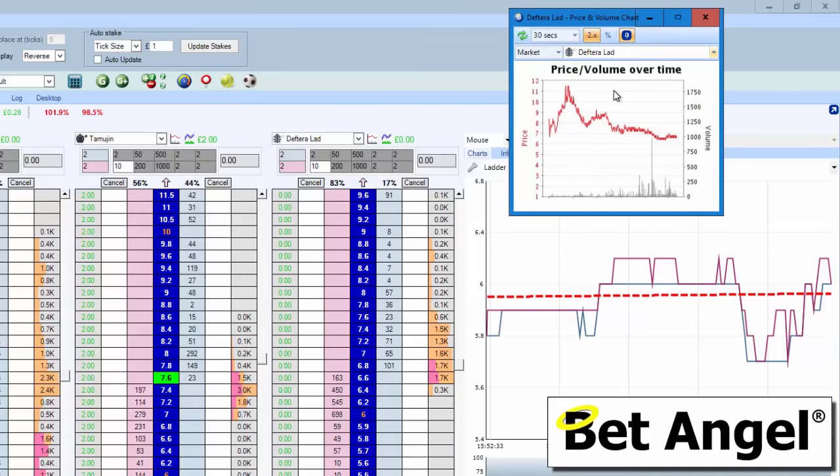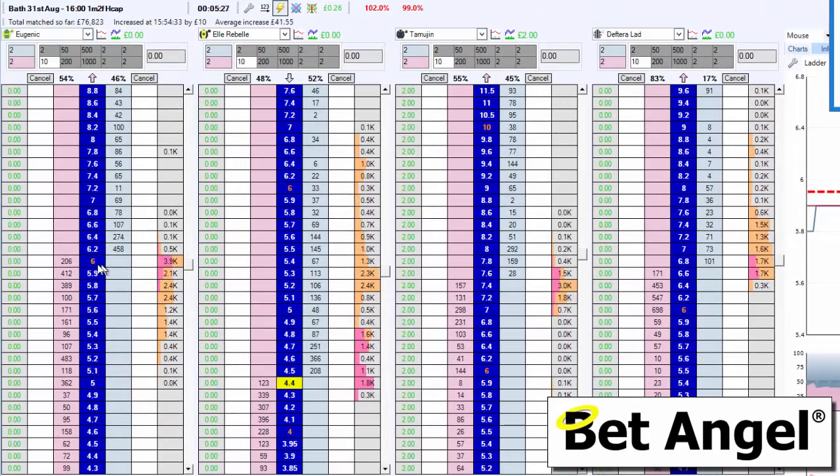So if we were going to do a directional scalp, we would basically be looking to get filled at the current lay price here, and when that order is matched, pop an order in on the other side. So what we're doing there, in effect, is saying, yes, we are going to scalp this market, but we're just going to do it with a gentle bias so that we can benefit from any price movement in that direction.